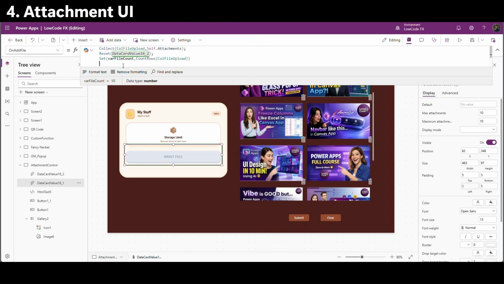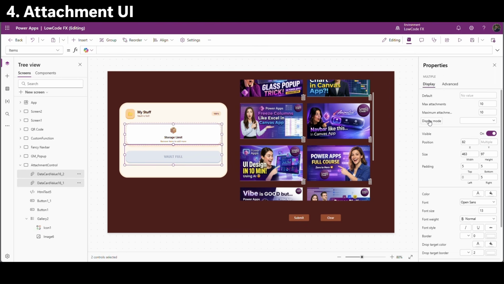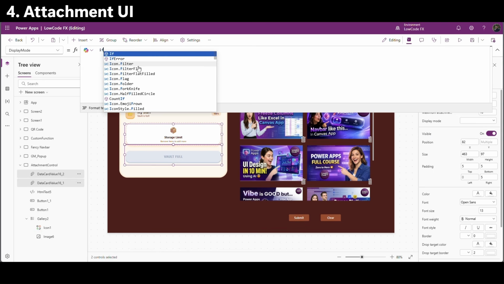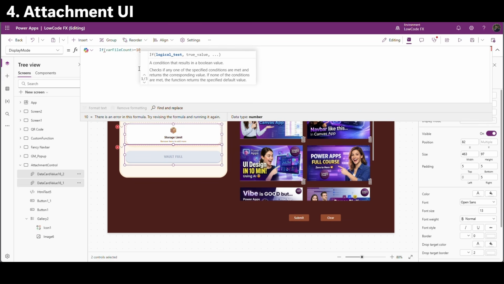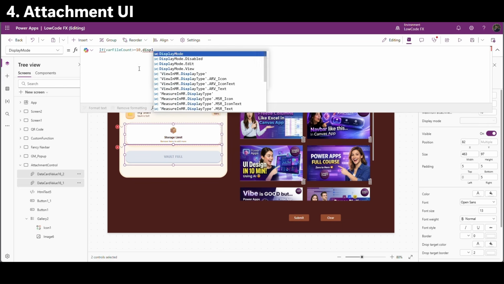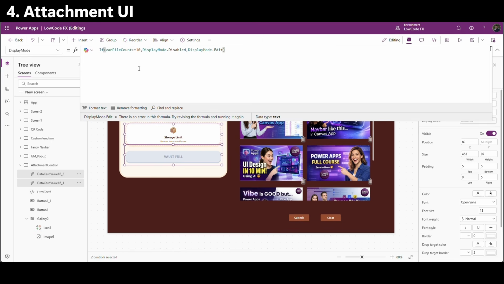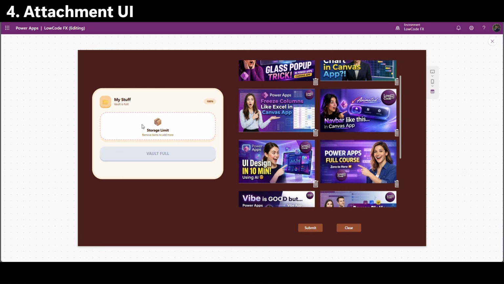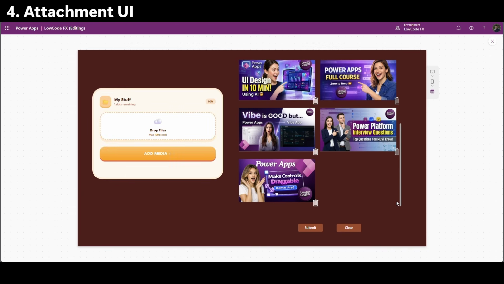If this count is greater than or equal to 10, then display mode will be disabled, otherwise display mode will be edited. Now I can't edit it, and if I remove one of the attachments, it will allow me to attach.